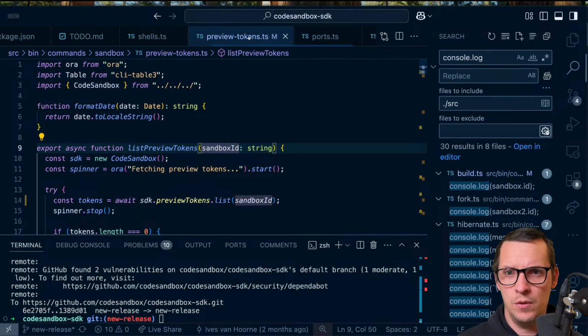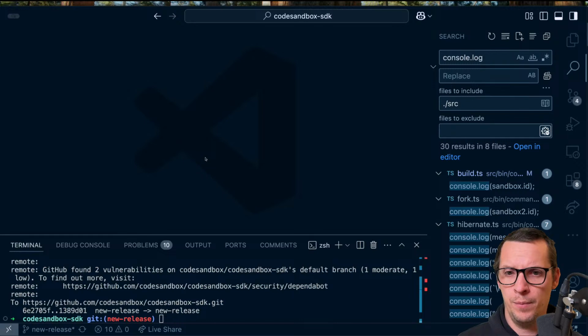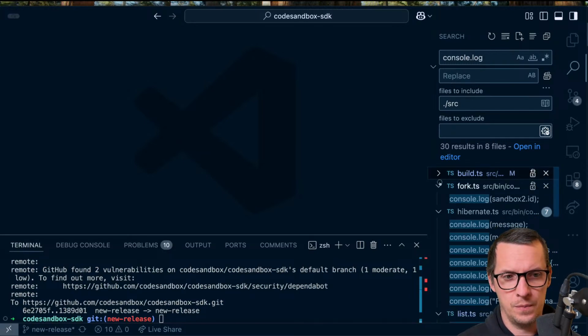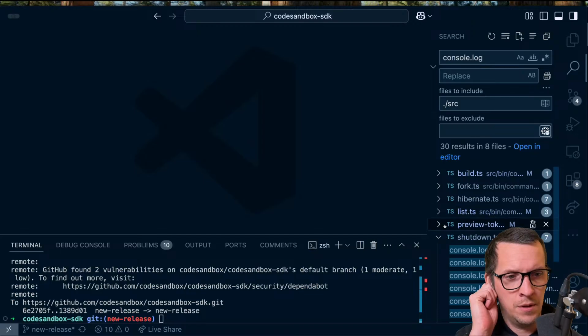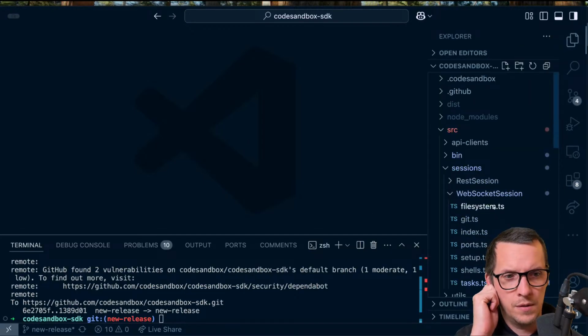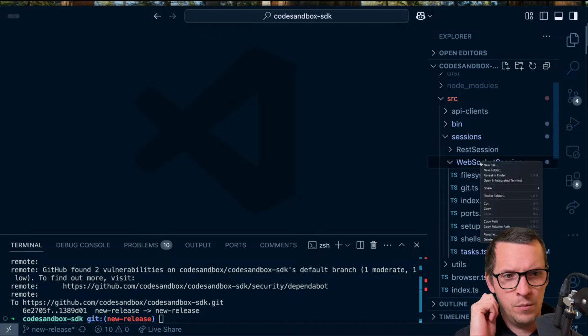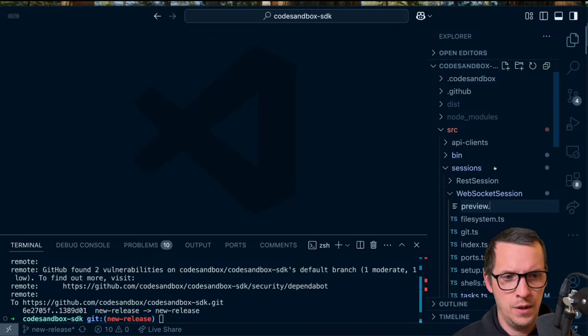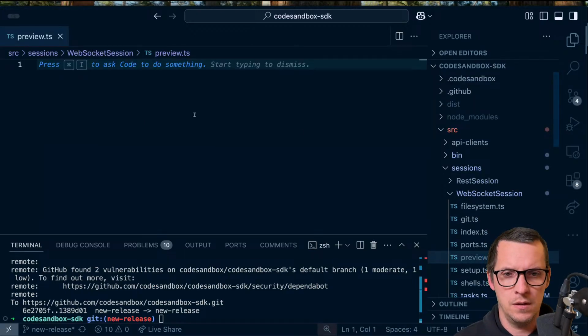But now we're going to do something fun. We're going to implement our preview protocol. And now, how are we going to do that? So first of all, our WebSocket session needs a preview.ts.